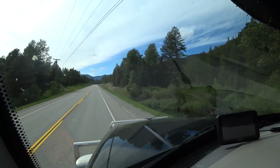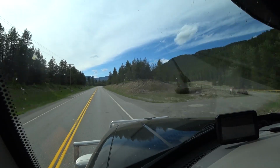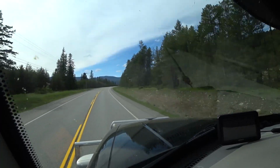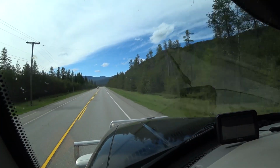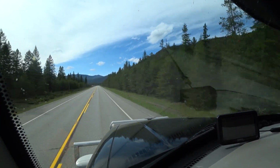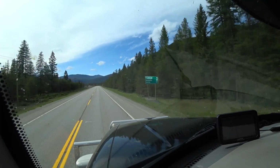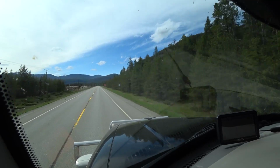If I have it my way, the truck will end up in the shop this weekend, so I'm not going to be able to organize the truck anymore on the weekend. But I'm going to take measurements of all the cabinets and everything and see what kind of drawers I can put inside some of these cabinets. Like the one cabinet is meant to hang all your clothes in, and I don't hang my clothes. They're all folded, so it seems like a lot of wasted space. So if I can put some kind of shelving in there, it'll make a lot of space in the truck.